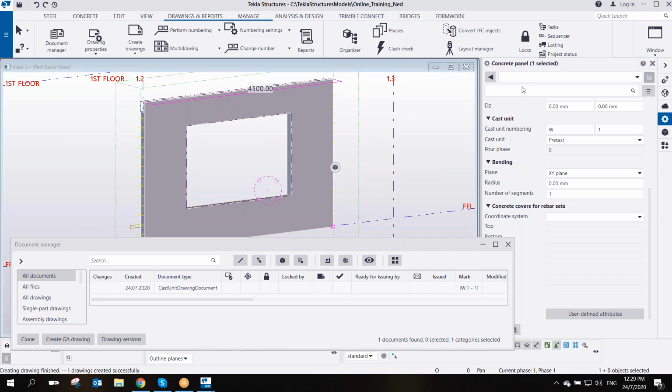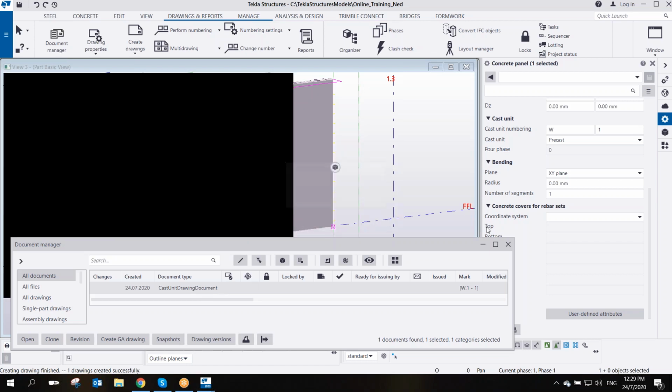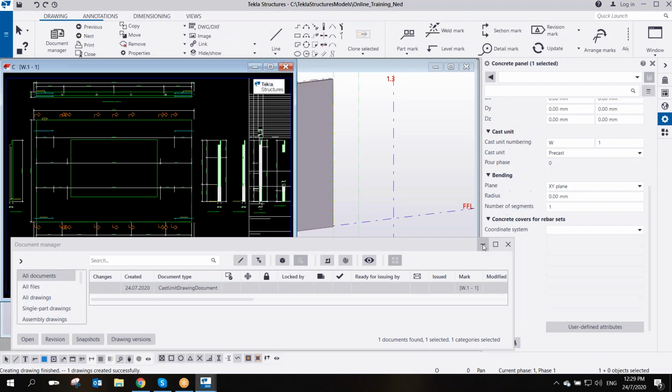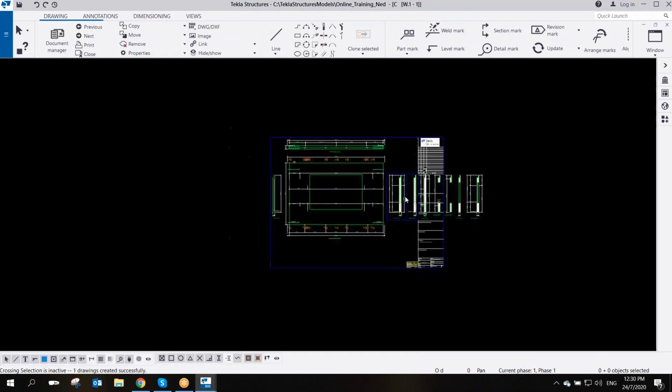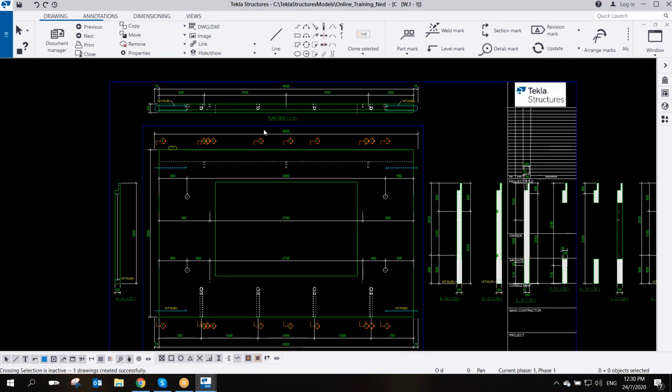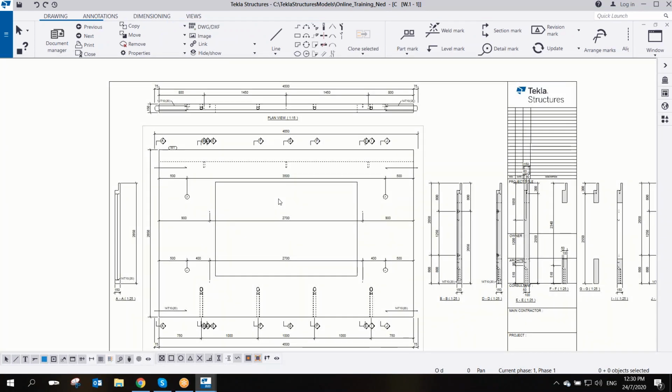Now all I have to do is double click on the cast unit drawing, and this is what I have. So you have the front view. I'll put it in black and white.